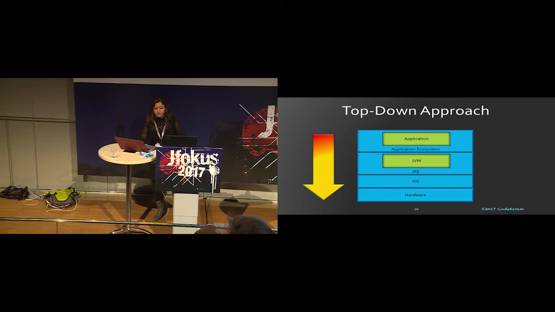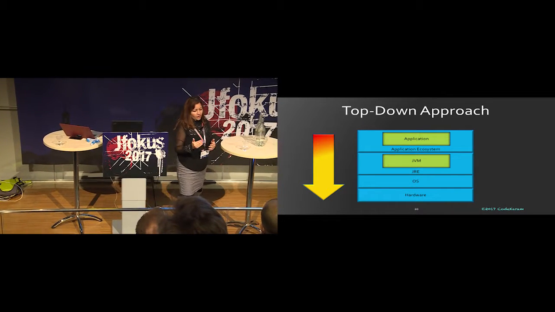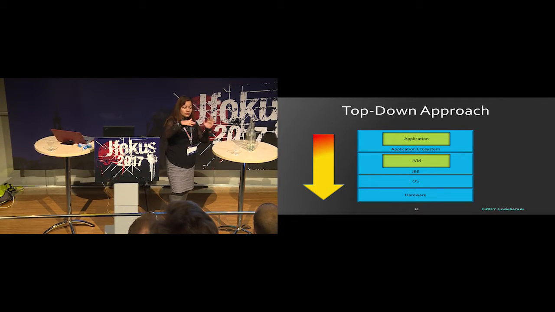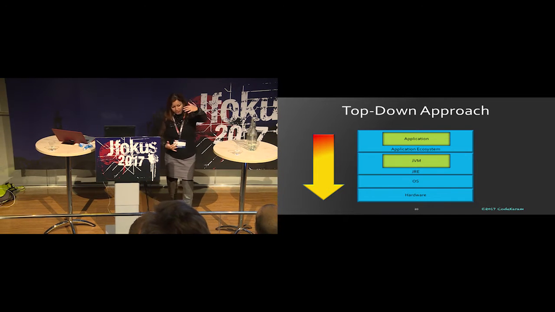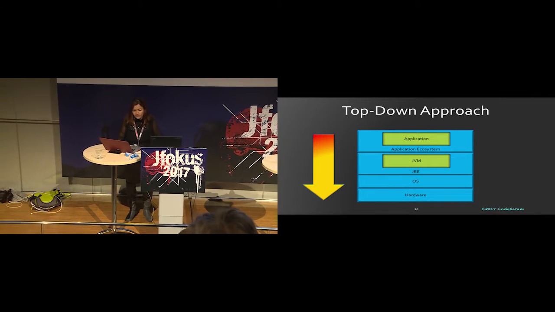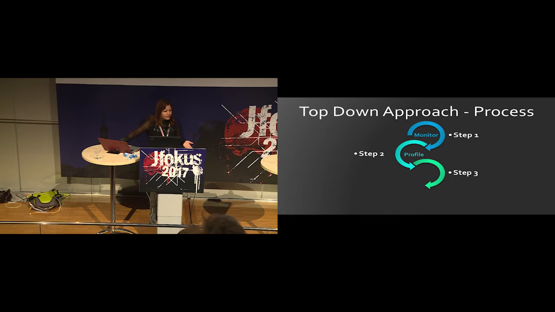So if I just had to draw a simple stack, it's a very simple stack, I'm trying to improve the application. So I'll try to look at my platform as a black box. So anything below the application is a black box. So I'm trying to tune from the application and work from there. So it's called the top-down approach. And the process for top-down is similar to what you may have seen anywhere else. You monitor, you profile, you analyze, and then you tune and apply. And then you again monitor and make sure that everything that you just did is working to your need.